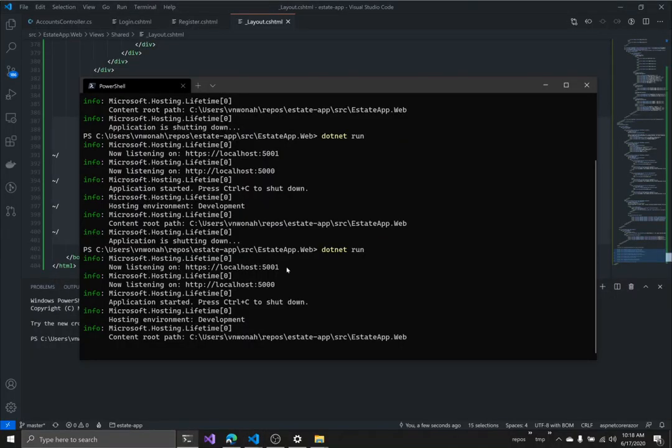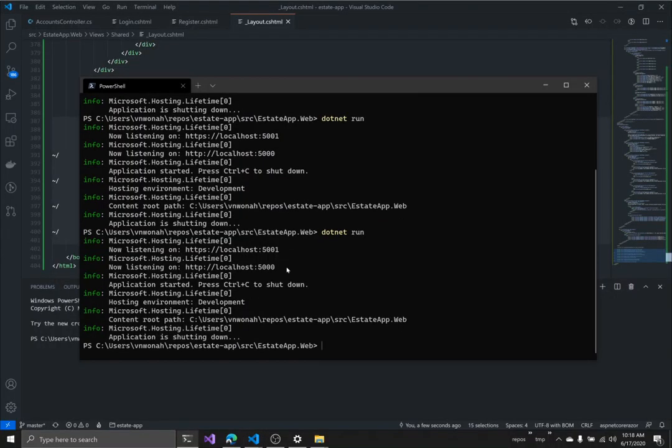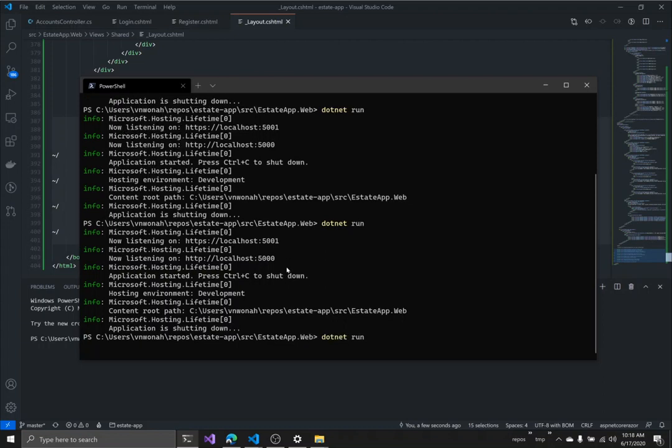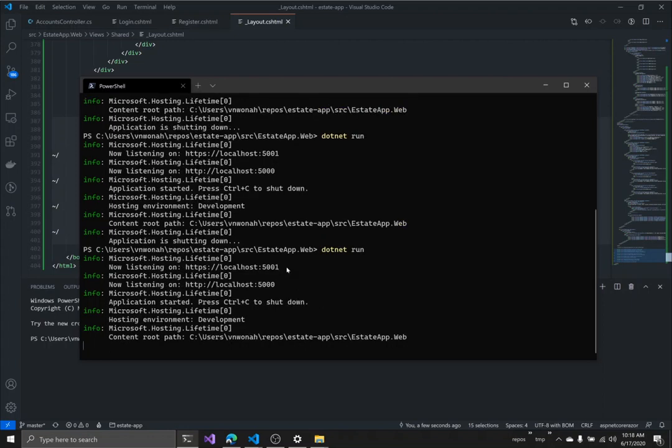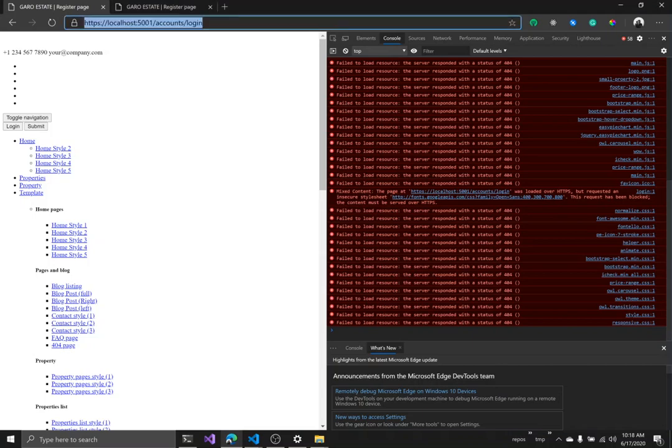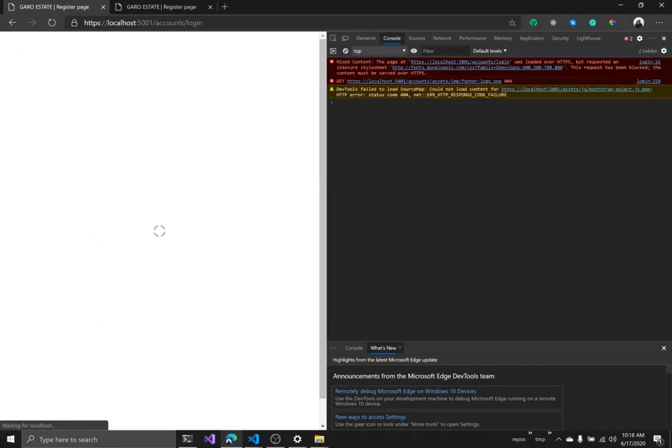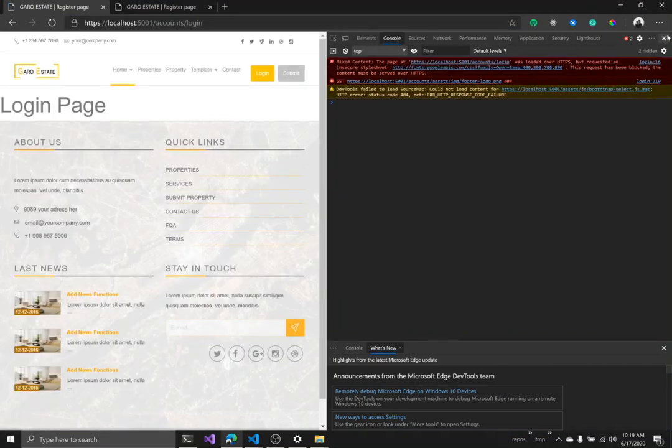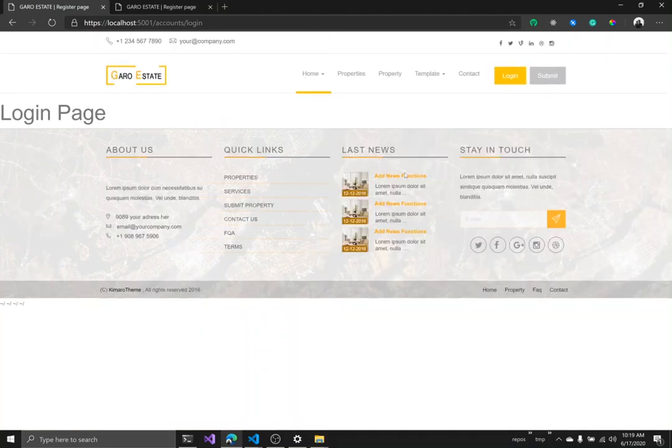Let's rerun our app and see what it looks like now. Okay, so we see we have fewer errors, although we still have some. We missed one, footer logo.png, but we have fewer errors, and we see that our page is coming together.